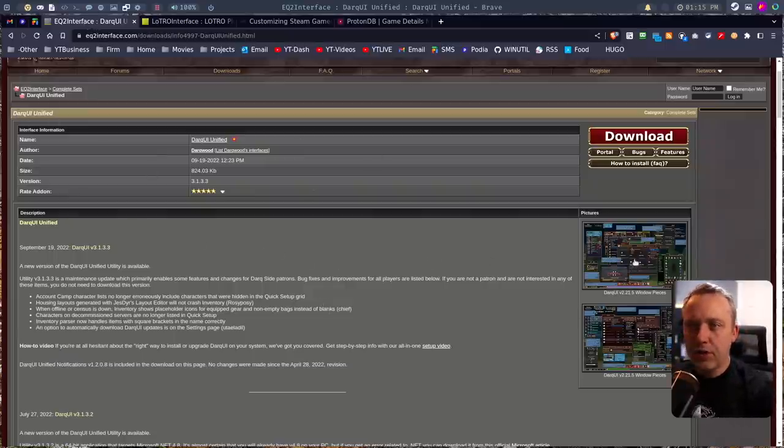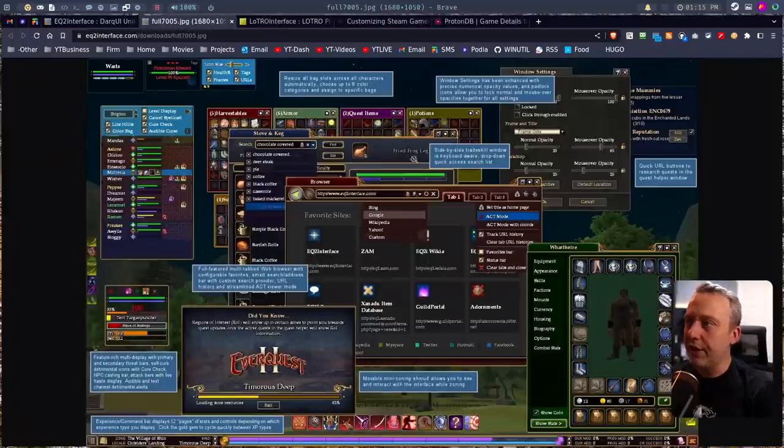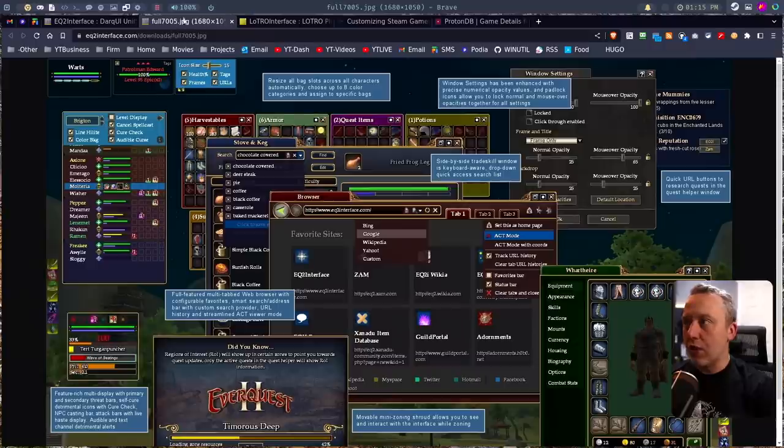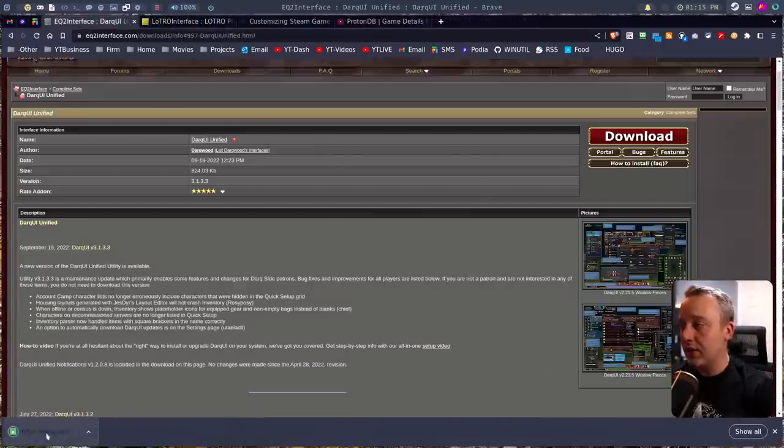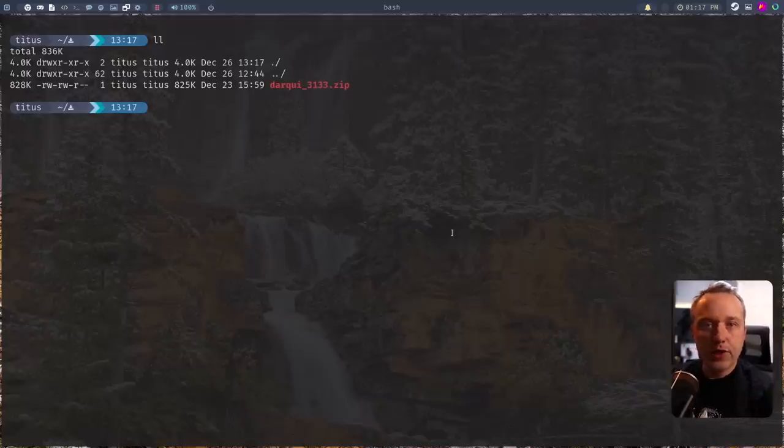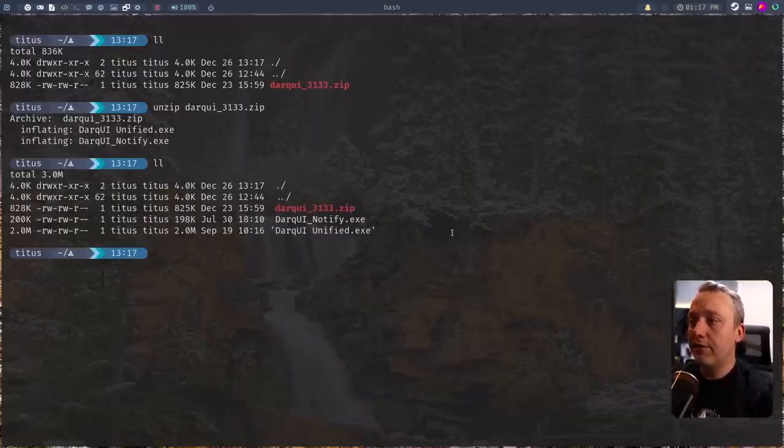I'm going to download this. It fixes a lot of things. It basically makes the GUI a little bit fancier, a little bit nicer, adds some just quality of life features. But instead of just grabbing the GUI components, they have an executable here that is just fantastic. All right, from our downloads directory, you can see the zip file here. We're just going to do an unzip of it, and you have two executables.